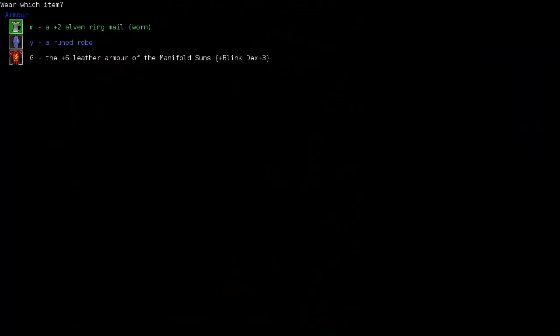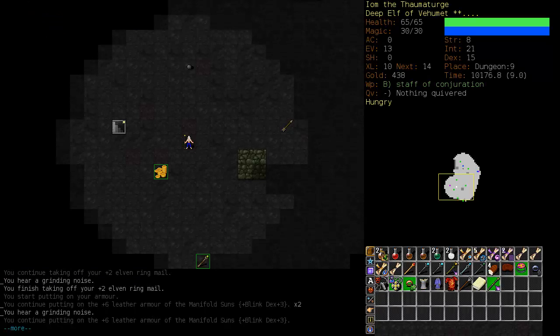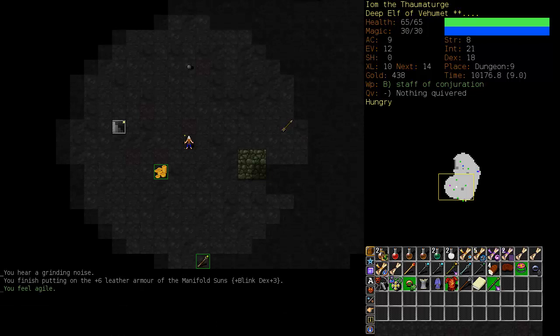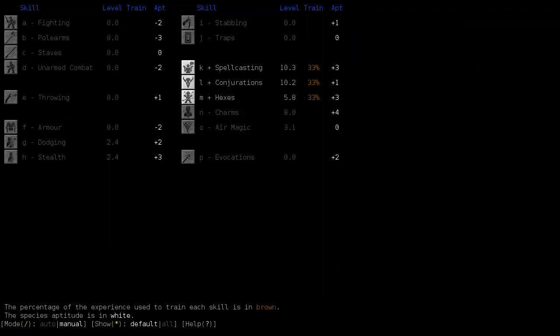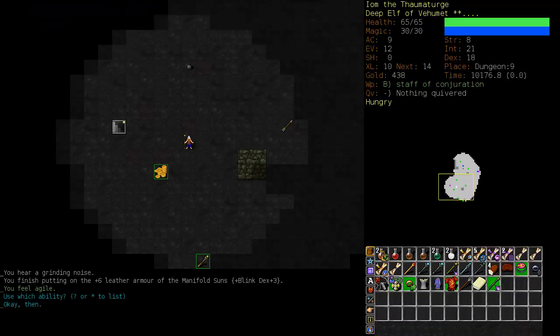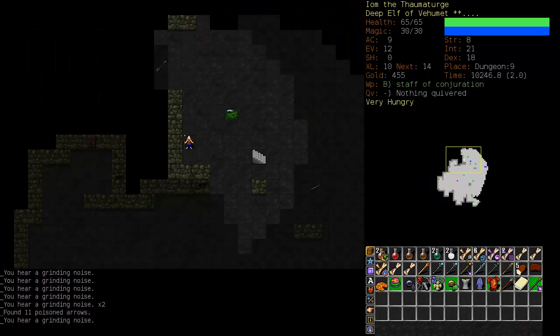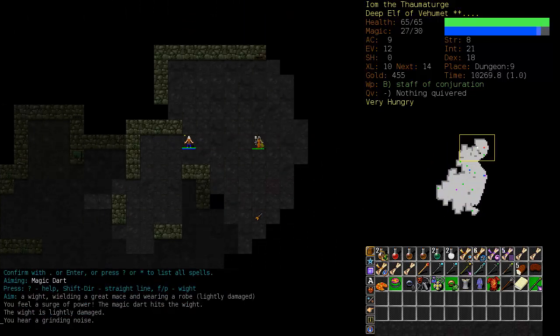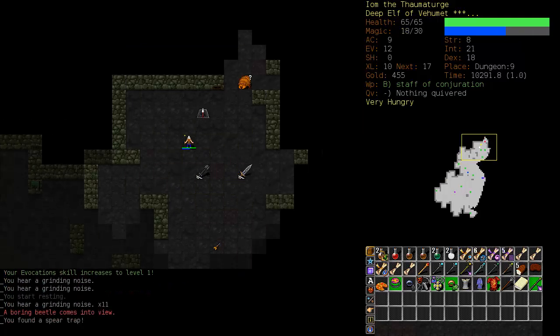What's our armor class? 7. That grinding noise. And armor class goes to 9. Actually, that's pretty good. 28% blink. If I train my evocations up a little bit, and I'm going to turn off hexes, that could be a lifesaver. Because the one thing with the Conjurer is he starts with good blasting spells but no utility, and since I haven't actually found blink yet, and I will eventually need it. That was grinding.